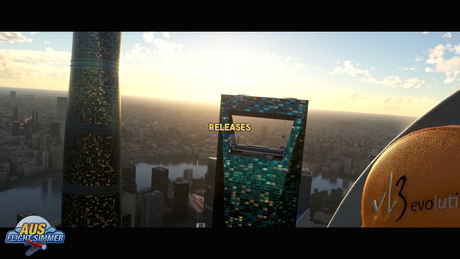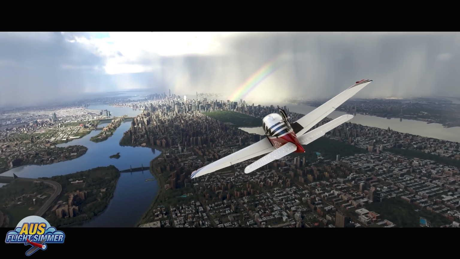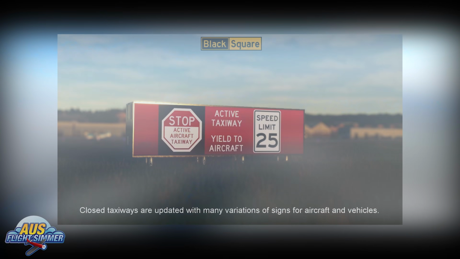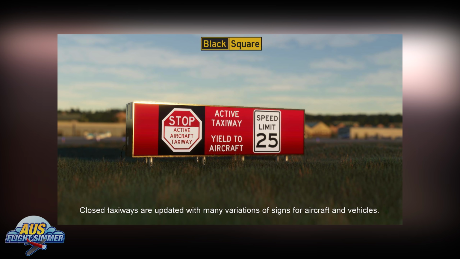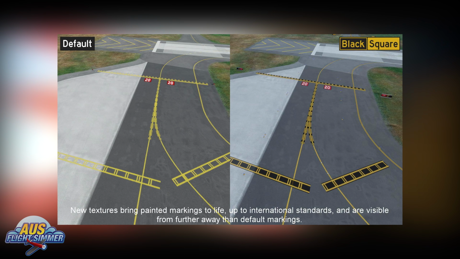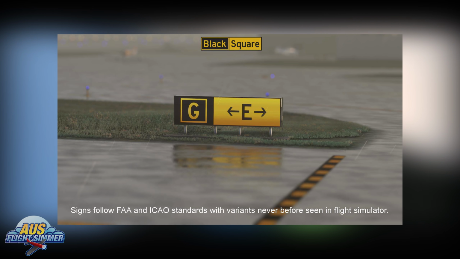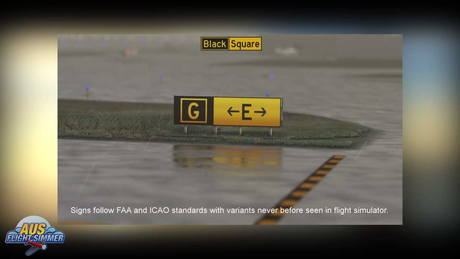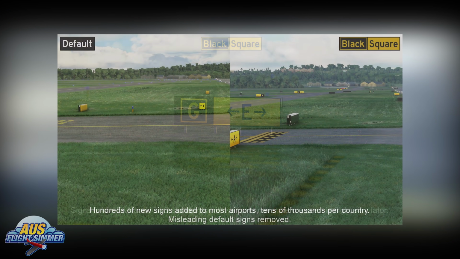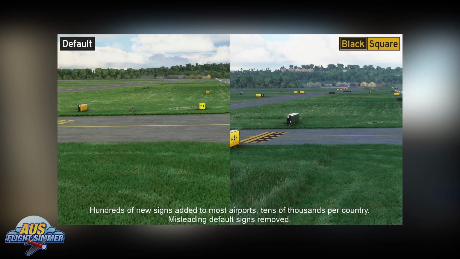Jumping straight into this week's releases, because we've got plenty of them, and the first one goes to the development team at Just Flight, this week releasing Taxiways for Microsoft Flight Simulator. Taxiways will enhance and improve the default airport signage. Signs will now be the correct size and adjusted close to the real thing, and if you are a VR flyer, you can adjust the signage size so it's easier to read. The product is aimed to be frame rate friendly.